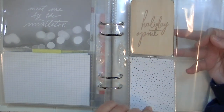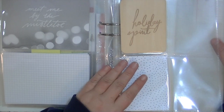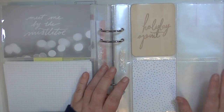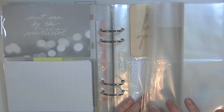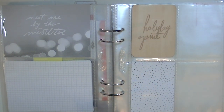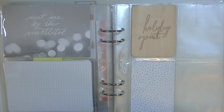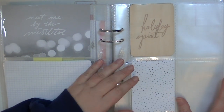Here I have a holiday spirit wood veneer and just one sticker, and then I have a whole slew of page protectors in the back so I have plenty to add if needed. I'll continue this all the way through New Year's and probably a little after — we're going to Miami around the 30th of December through about the 2nd. My brother's band is playing a show for New Year's Eve in Miami, and my dad is from Cuba so we have tons of Cuban relatives there — it's going to be a big huge party.